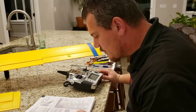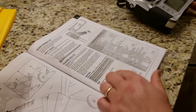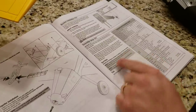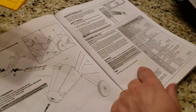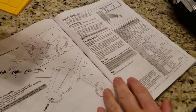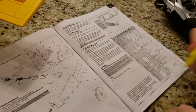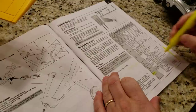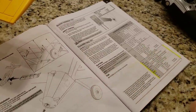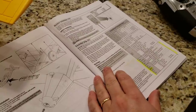Okay, so dual rates, they're suggesting do not lower rate values below 50%. If less control deflection is desired, manually adjust the position. That's true for any plane, by the way, guys. Simple stuff. So we're setting up a DX18, which is here. We're gonna go ahead and look at this little section here. Doesn't look like there's a bunch of weird choices on this, like that Knight Timber X was super complicated.